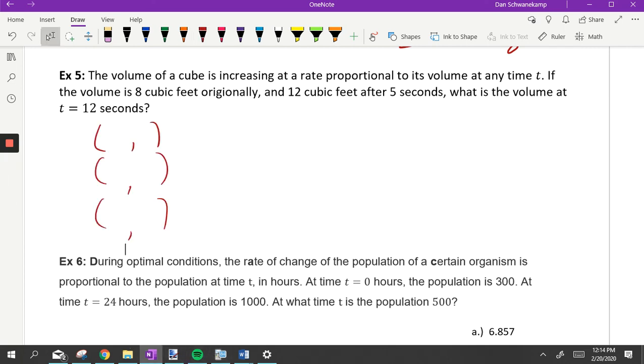So first thing I'm going to do is make some ordered pairs. If I look at this, the volume of the cube is increasing at a rate proportional. That is how we know we can do all of this. dy over dt equals yk. And then if we did that, we would get y equals ae^kt. You could use volume and v and some other things if you'd like, but you don't have to. This is going to be a multiple choice question on the AP exam, so they're not going to look for all of that.